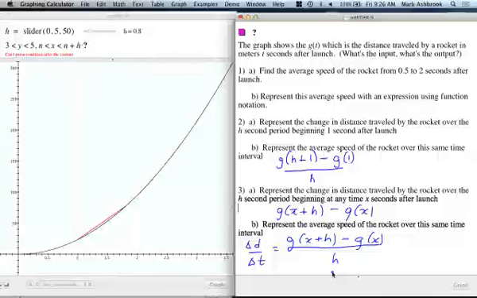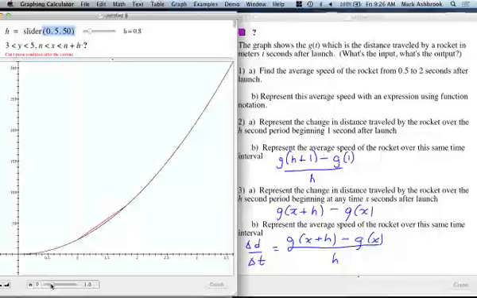So now not only can we vary the length of time, we can also vary the time at which it starts. So the left-hand side of this segment is our, what is it, our x value or h value? Over here, this right here. Is that x or h? X. That's x. That's the starting time, right? And then how is h represented in this picture right here? How does h show up in this picture?